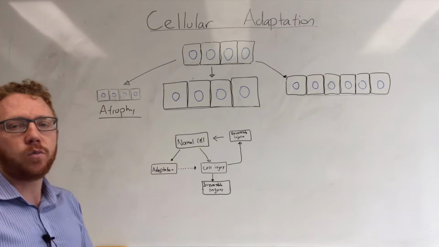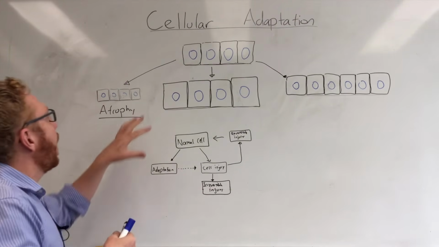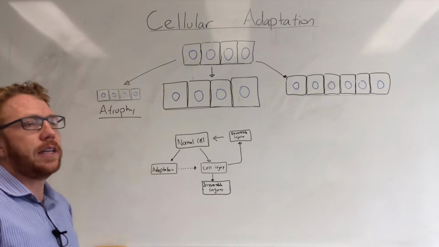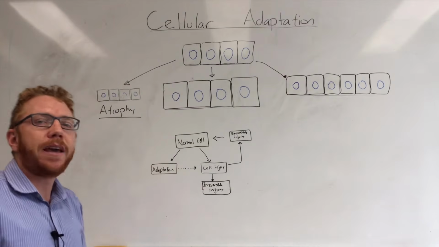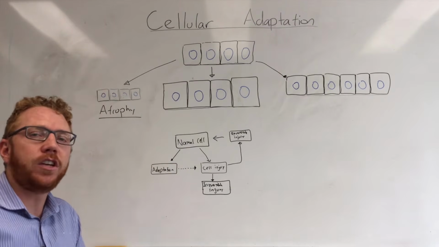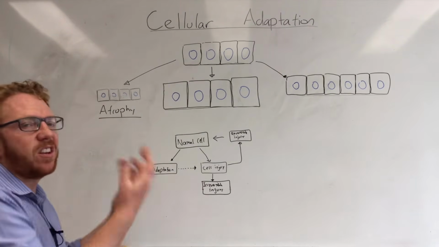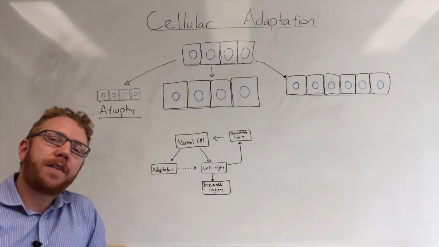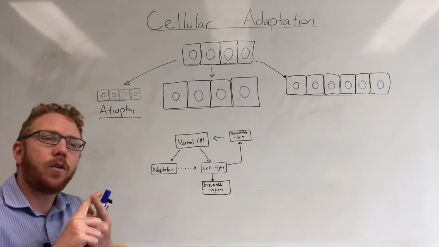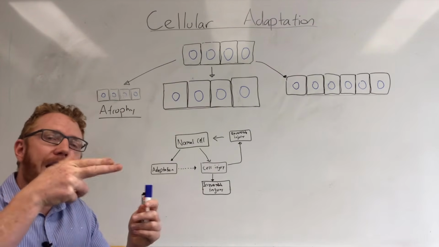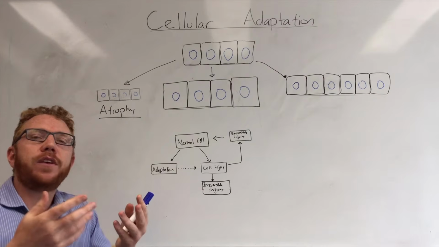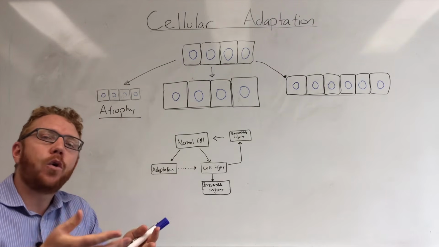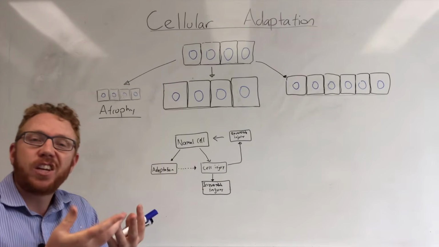atrophy. Now the reason why it's doing that, well, it doesn't have the demand placed upon it, so the cells basically reduce their size, which makes the cells more oxygen and energy efficient, and it's better in the long run for everything. So that's an example. Other examples of atrophy could be denervation, so the nerve going to the muscles could be cut, and that would cause atrophy. A reduction in nutrition, a reduction in hormonal stimulation, a reduction in blood flow.